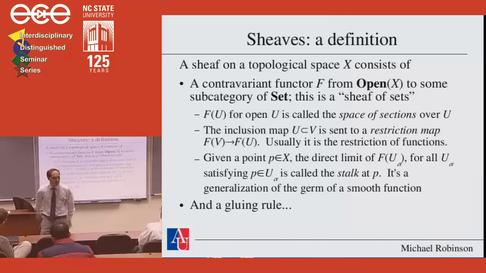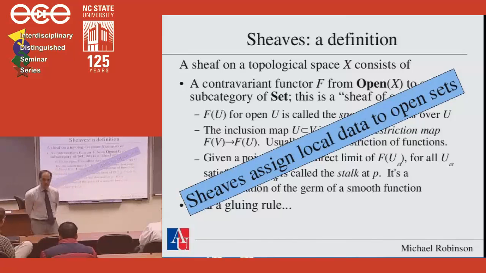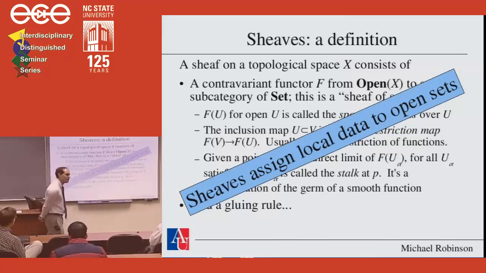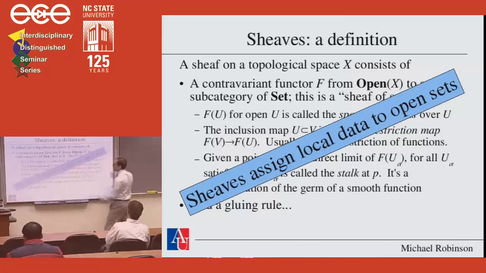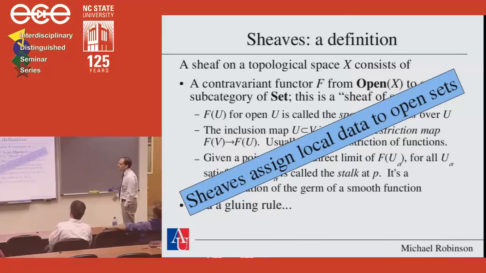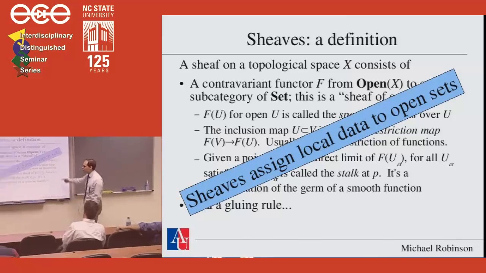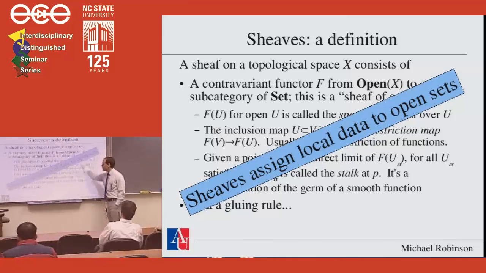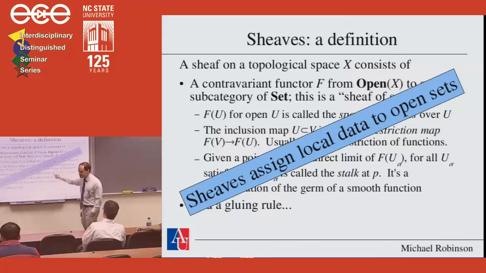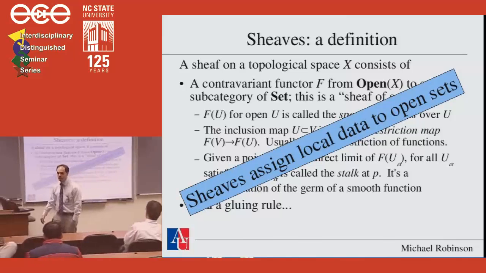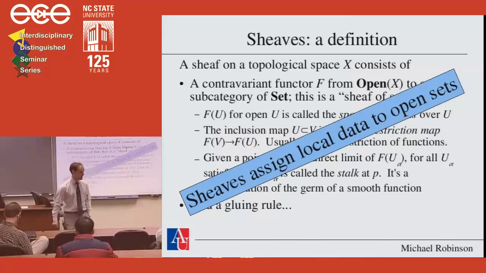So, of course, if I'm going to be a mathematician, I'm going to tell you what the definition of a sheaf is. A sheaf on a topological space is whatever. Sheaves assign local data to open sets. And the reason for putting this over top of all the mathematical definition is the following. The mathematical definition is a particular formalization of this catchphrase. This catchphrase is the thing you want to be thinking of. And indeed, there are other variants of formalizing this idea of local data. And that's what I want to advocate.